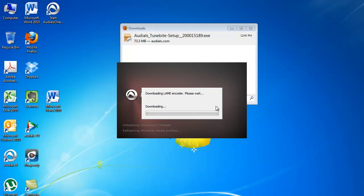One new feature in Tunebite 8.0 is that it automatically downloads the lame MP3 encoder, which you need to convert your files into MP3 format. Before 8.0, you usually had to do this manually by searching the Googles for the encoder, but now it's built into the process.